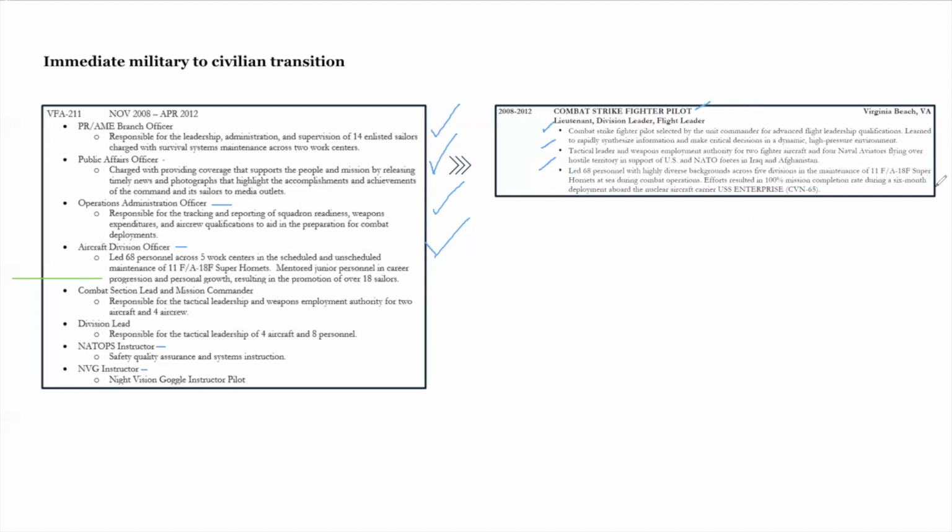And this is much easier to explain than trying to walk somebody through and say, yeah, these 4 positions were my fighter pilot positions, and these other positions were my, trying to explain to a civilian person what the difference is between your ground duties and your flight duties. Most people are not going to get that, right? Yeah, your average person in college admissions isn't going to understand everything that's on the left side of the screen.